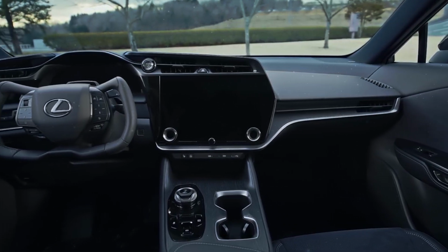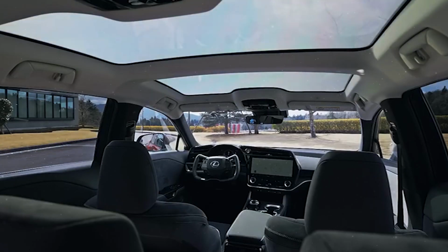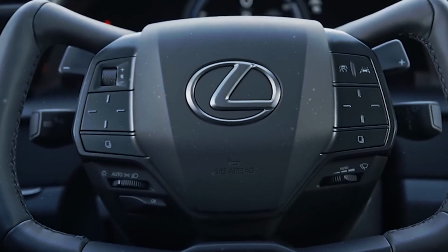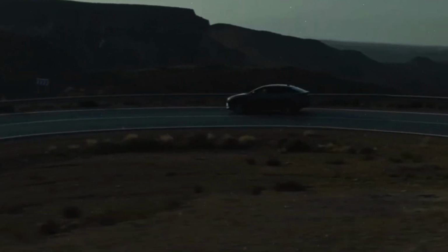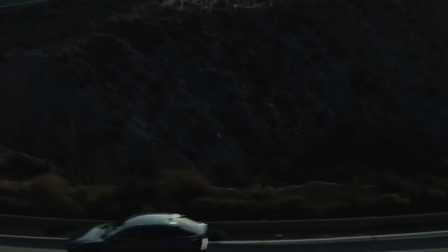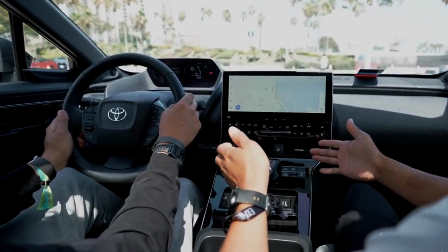Lexus also set up a short, low-traction course that allows me to experience at-the-limit handling. Kicking the conventional RZ's rear out with a generous stab of accelerator requires copious amounts of counter-steer to correct. It's easy and natural to slide the vehicle and maintain control, but it takes a lot of very quick hand movements to do. This is not the case with the yoke. Thanks to its much quicker ratio, only a small amount of input is required to arrest oversteer.